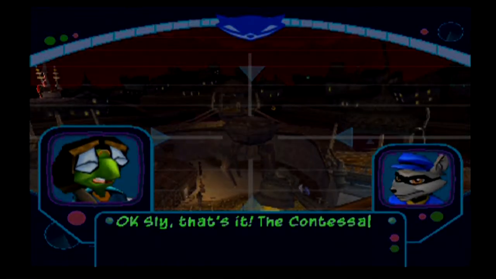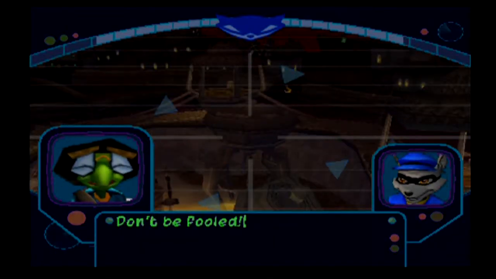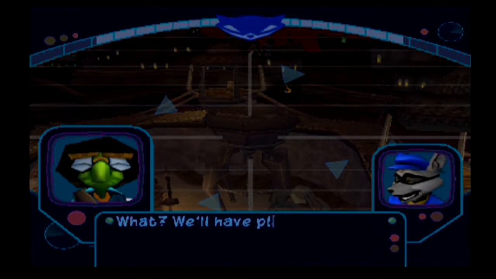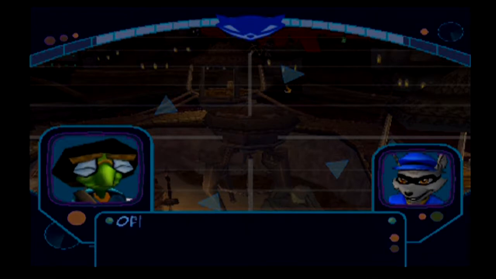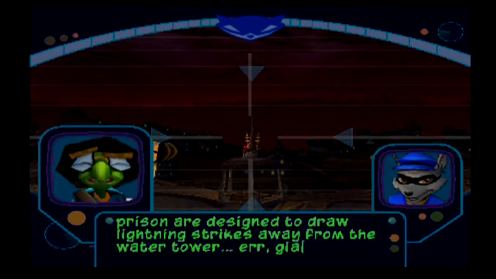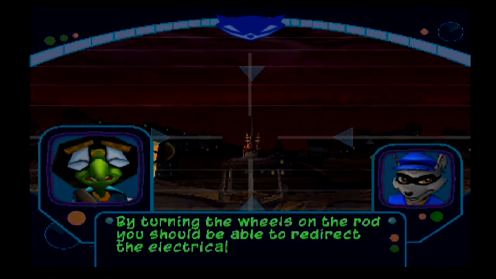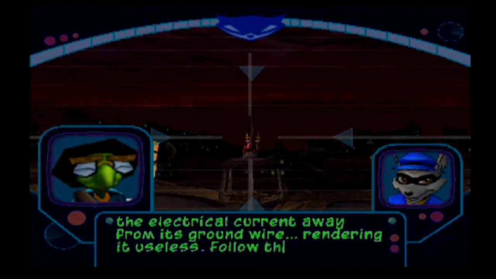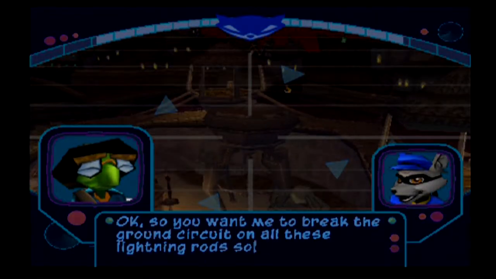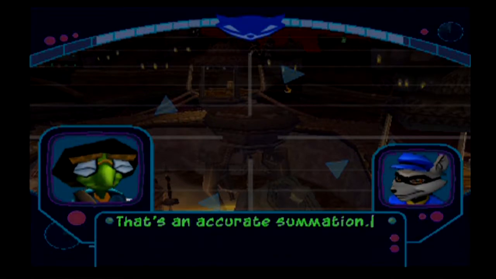Okay, Sly, that's it! The Contessa's giant attack robot! Look, Bentley, with all due respect, it looks an awful lot like a water tower. Don't be fooled! That's what she wants you to think! If we try to free Murray while that thing is operational, why... What, we'll have plenty of fresh drinking water? Serious, Sly? Of course. I do owe you one. The lightning rods around the prison are designed to draw lightning strikes away from the water tower. Giant attack robot. Yeah? By turning the wheels on the rod, you should be able to redirect the electrical current away from its ground wire, rendering it useless. Follow the lightning strikes to locate all 5 rods. Okay, so you want me to break the ground circuit on all these lightning rods so that a bolt will strike and destroy the giant attack robot posing as a water tower. That's an accurate summation. Yeah.